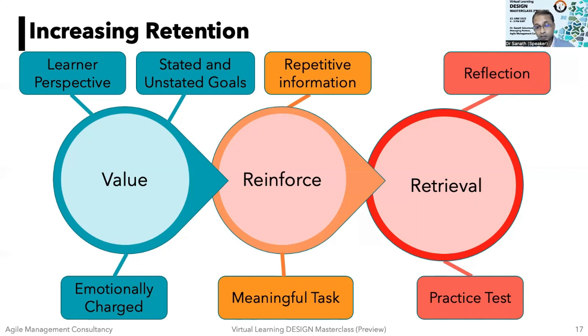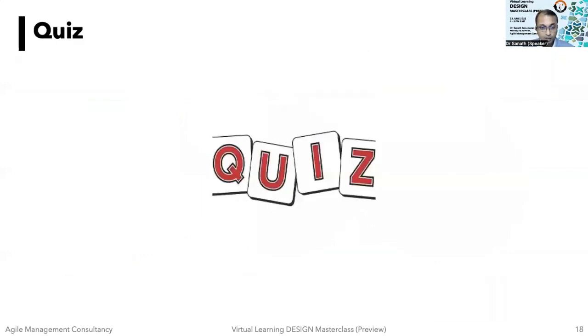Whereas retrieval activities takes a bit of time. You typically have breakout sessions or get them to do something on their own. Or you could have a longer quiz, say maybe 5-10 minutes for them to reflect on all that you've done. That could be retrieval, right? Okay, so now that I've covered so much, let's do a little bit of reinforcement activity ourselves. Okay, so I'm going to pop up a quiz on your screen.